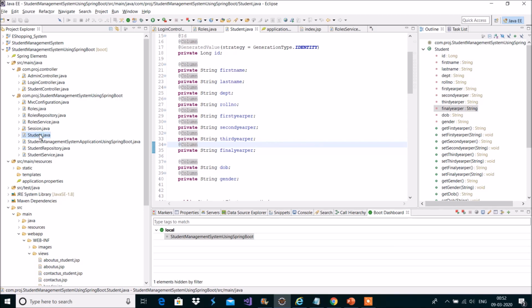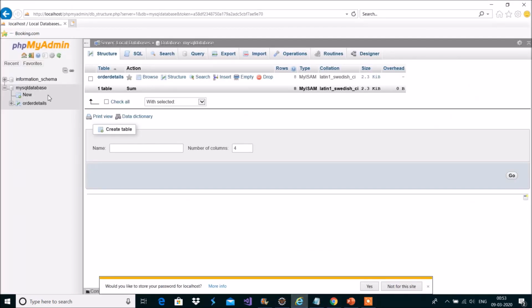They will be mapped to the database, and with the help of Hibernate and JPA, the two tables will be created. As of now there is only one table, order details. After running the application, the roles and student tables will be created automatically in the MySQL database.